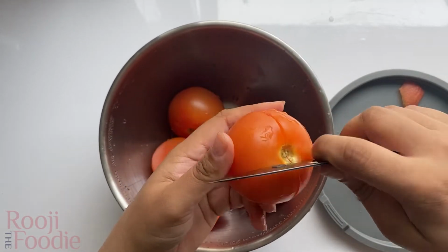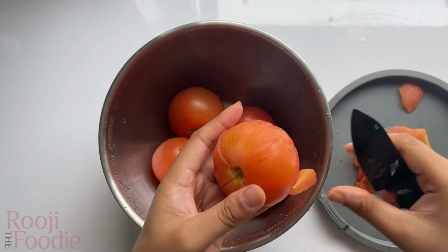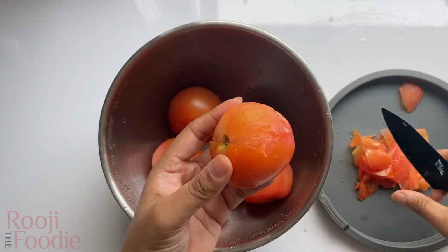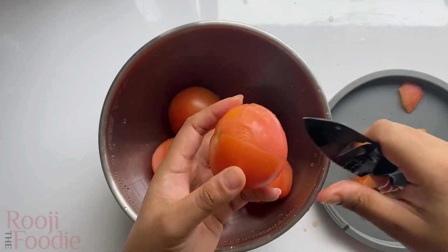So you want to cut like a cross into the top of the tomato and then remove the skin from each segment. This will hopefully just make it easier because you've got something to hold on to. And the tomatoes still hold their shape, surprisingly. And then once you've done this, we want to chop the tomatoes up. So let's fast forward to the end.